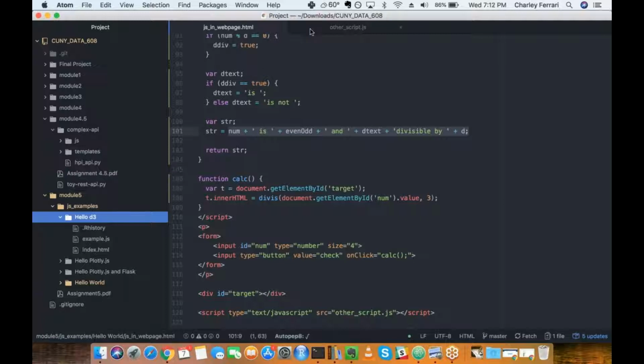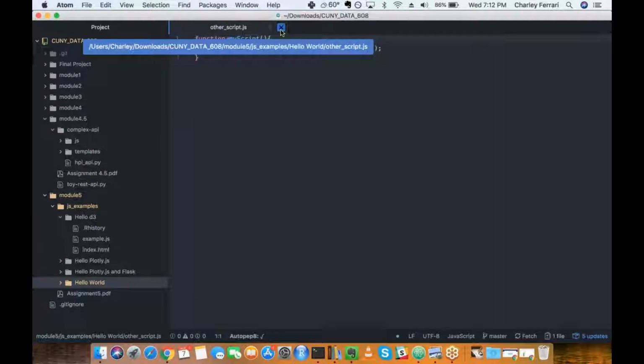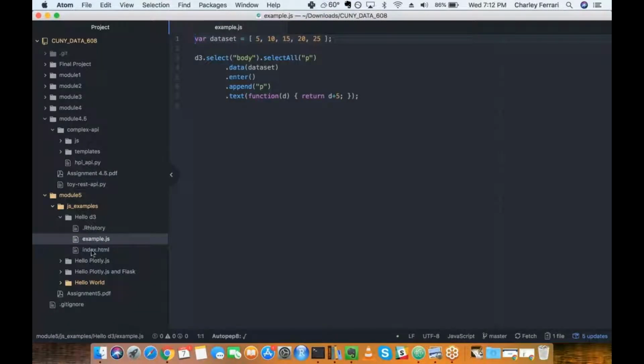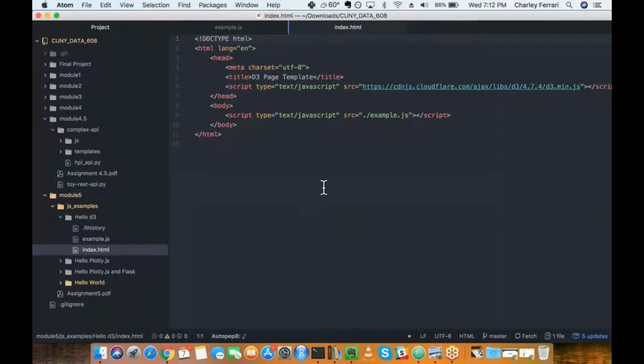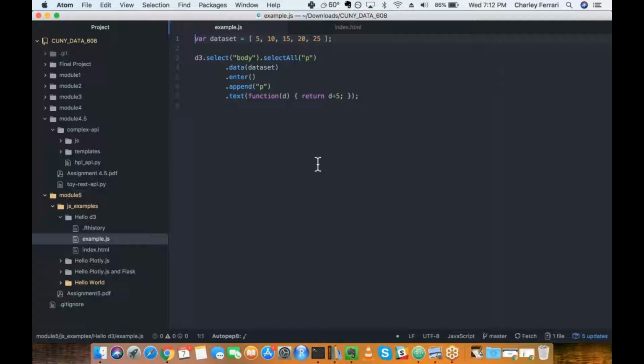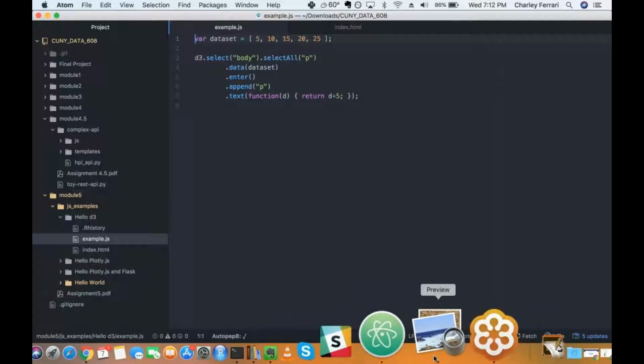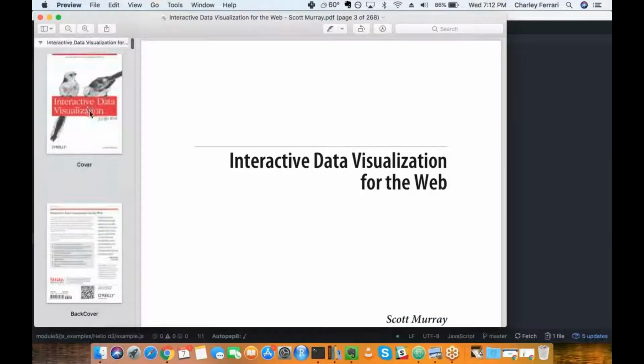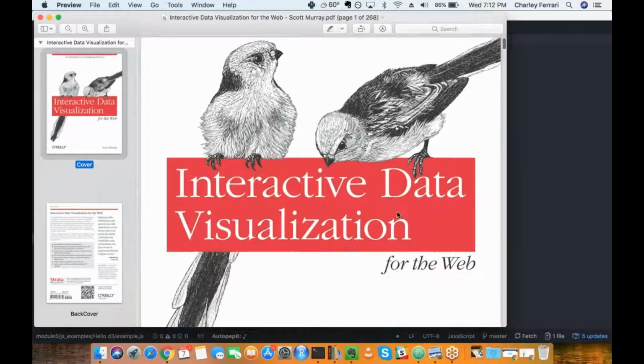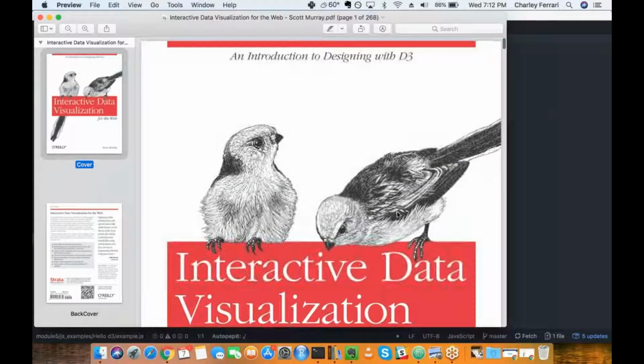The next example that I want to go into is the D3 example, and this is a really simple one. Let me also get into this here. I believe I posted it either in the course GitHub page or the content. I'll make sure it's posted, and if not, I'll put out an announcement on where you can get this.